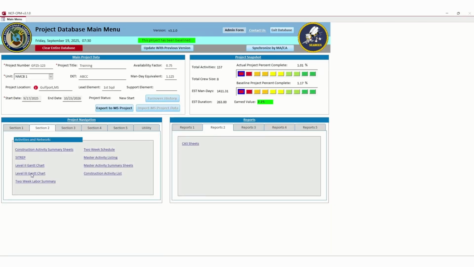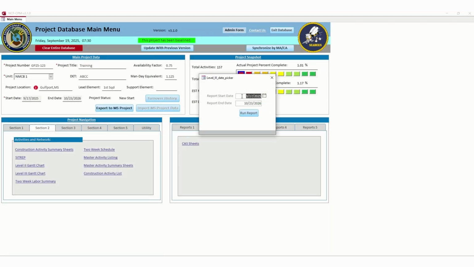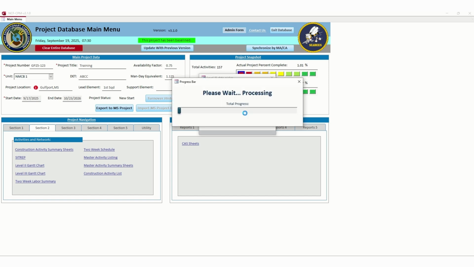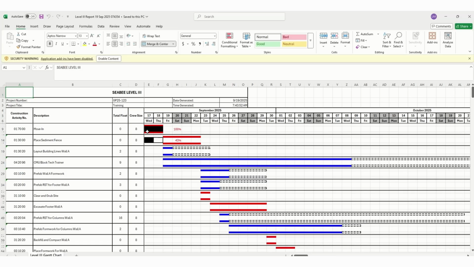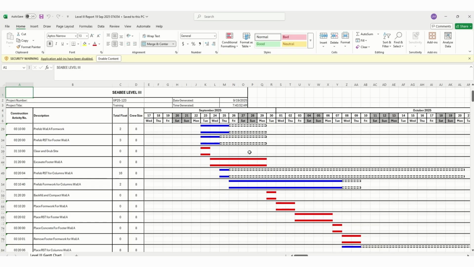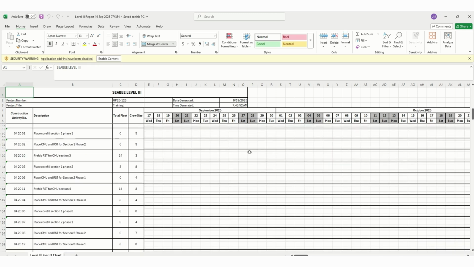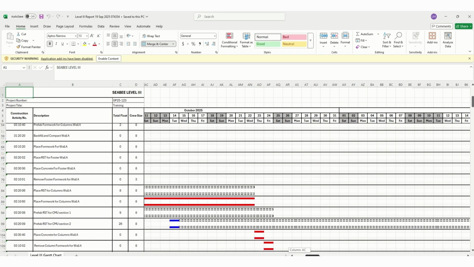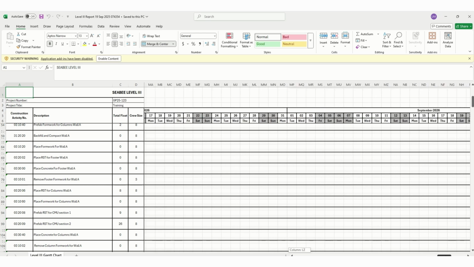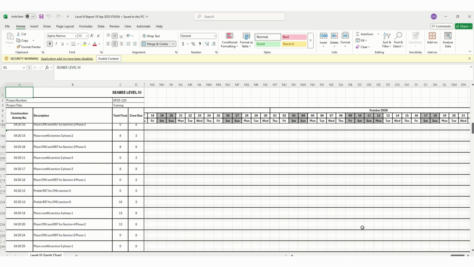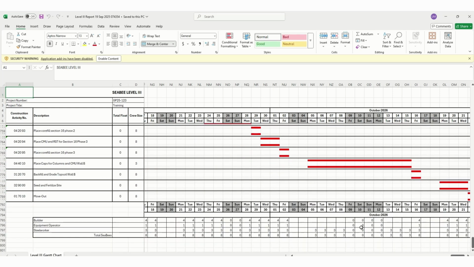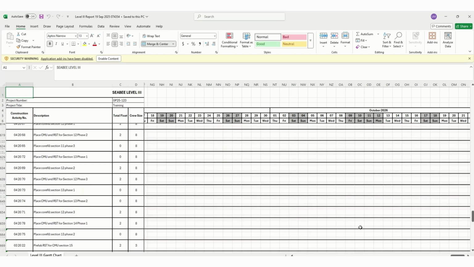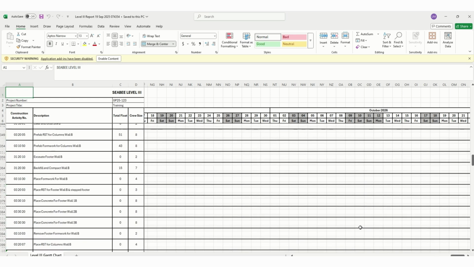Level 3. Level 3 has some nice features now. So right now, the first one I'll show you is we run the whole level 3. This is the whole duration of the project. Hit yes, and it shows you all your CAD sheets for the project. It will take it all the way out to the end of your project. So when you scroll down, you can see your entire project. That's if you need the overall one.